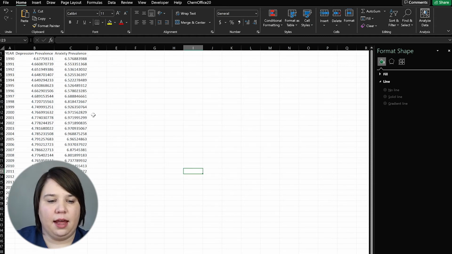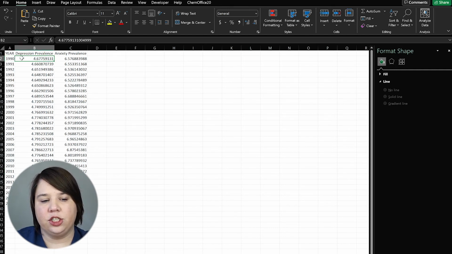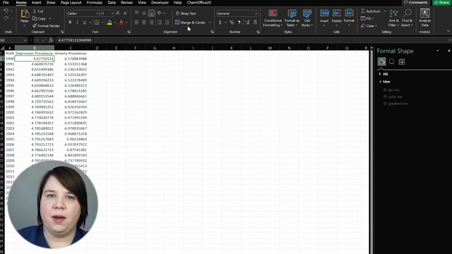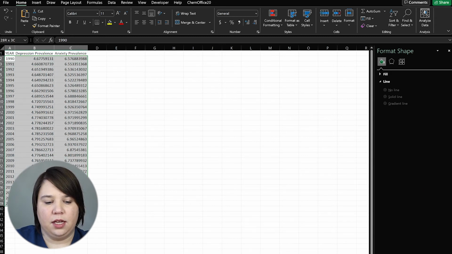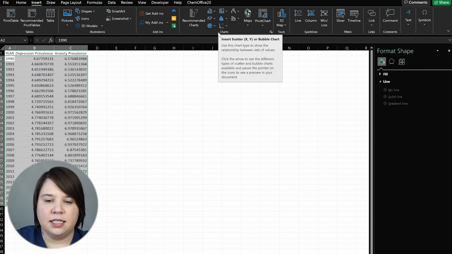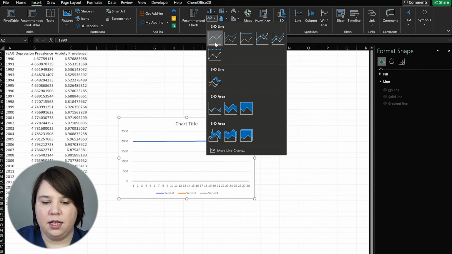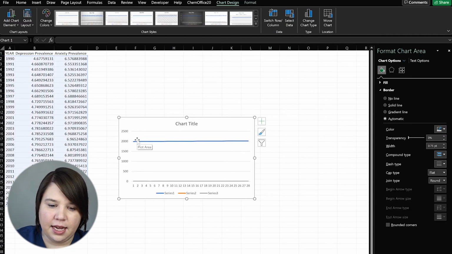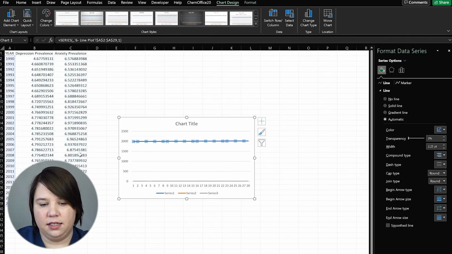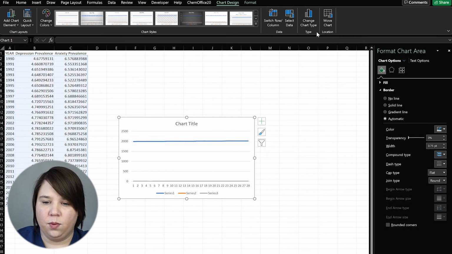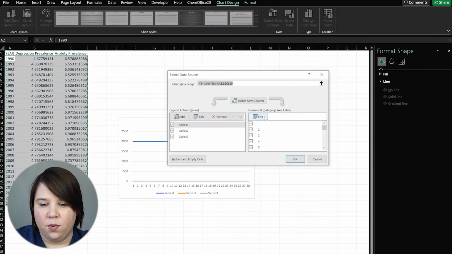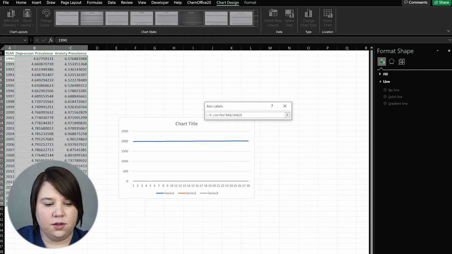So now we're going to do a line plot. And so what I actually want to see is how did these change through time? So line plots are a little bit better for showing trends than scatter plots are. So I'm going to select all of this, go up to insert, and instead of clicking this scatter plot over here, I'm going to come up to this line plot. And now again, we see that it is pulling in that year data as y-axis data. So we don't want that. We want it to instead go to select. We're going to select our horizontal axis. It's going to be the year.